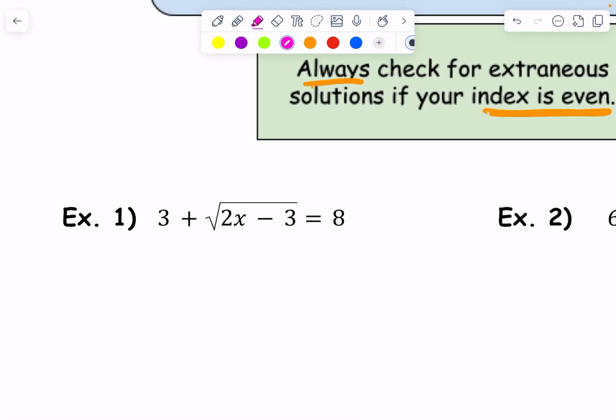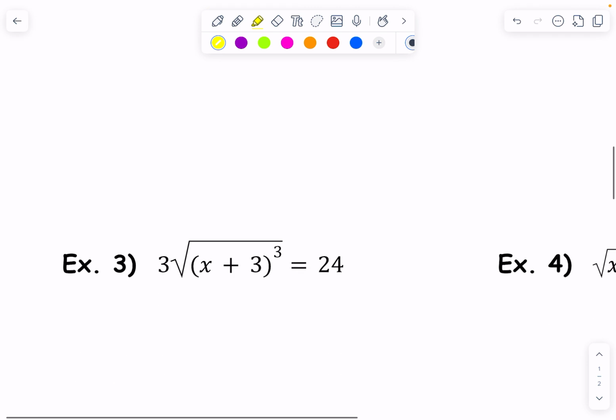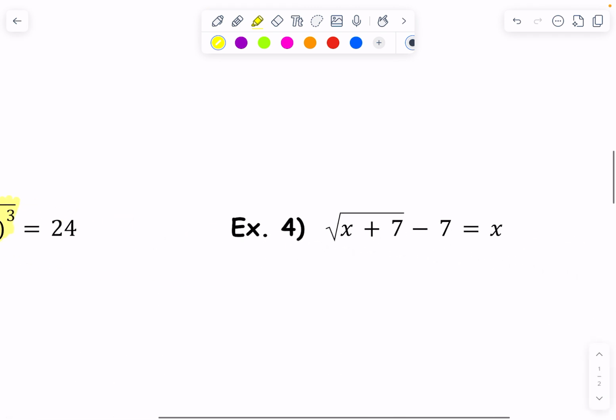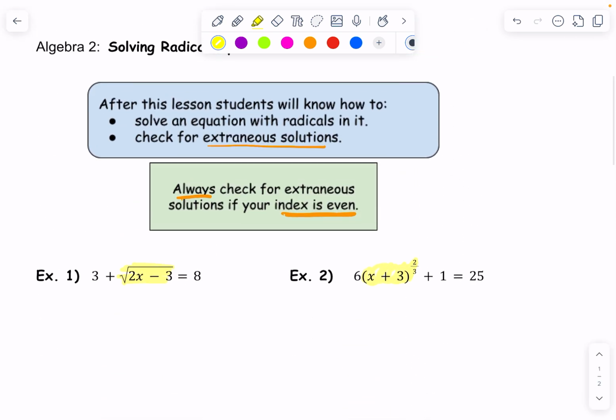The first step for all of these is to get your radical alone. Remember, if we have a fractional exponent, that is a radical, so that is something we need to get alone. Let's remember something. If I get the square root of x alone, this is really x to the 1/2 power. So what I'm going to do essentially is square both sides, but I'm actually raising it to the reciprocal exponent. I want you to think about this because the exponents being in fractional form are really going to be helpful to you.